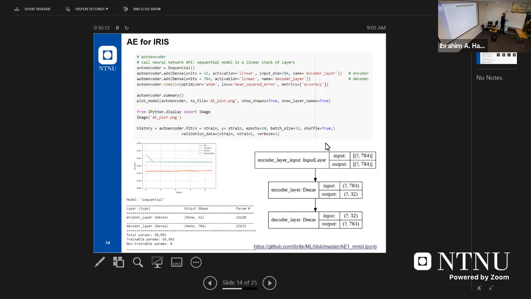What will be the output layer? I need to reconstruct one more time. So the output layer will be the same size as the input layer. So here we will have 784. This one is 1 and 2. So this one will be the reconstructed image, right? Just make all those connections.